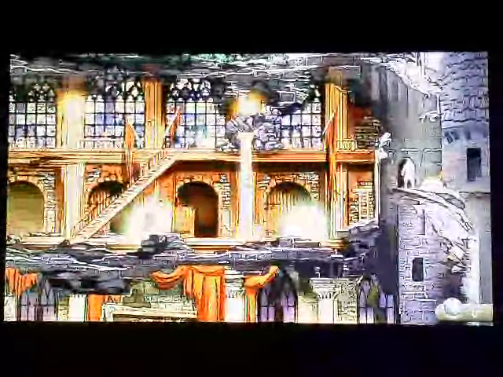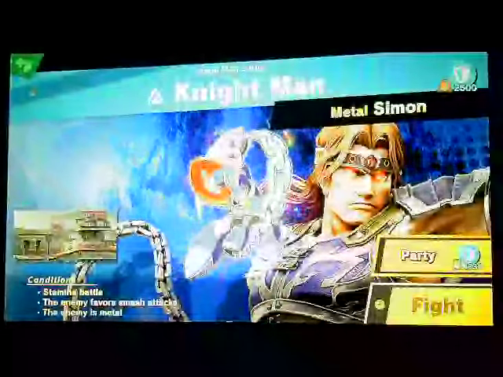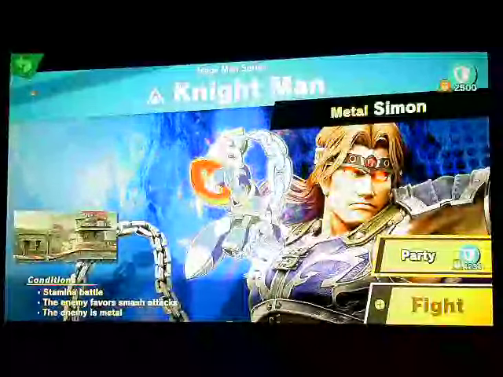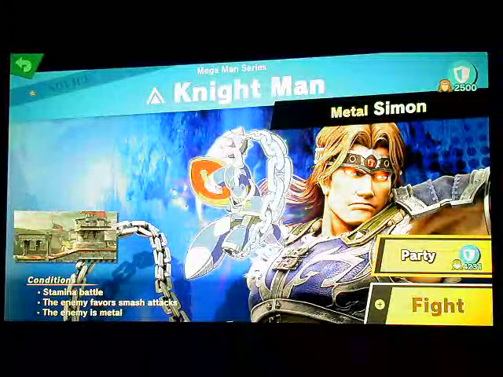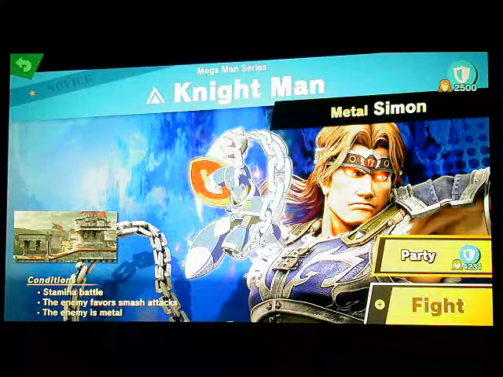Now heading up. Oops. Yep, there's a switch here, which actually will flip these barricades, which allows you to walk by when they're not in the way, or also make the cannonball bounce off and make its trajectory different. So in the meantime, let's battle Nightman, stand battle, favor smash attacks and metal.